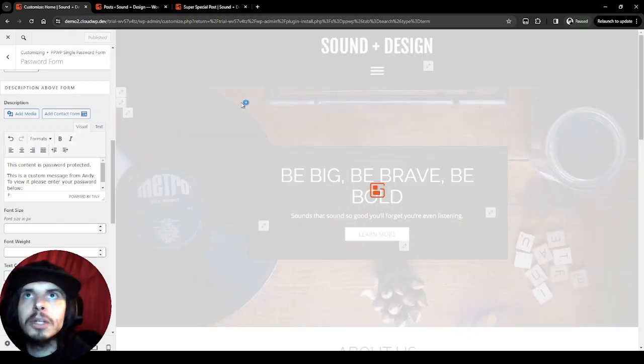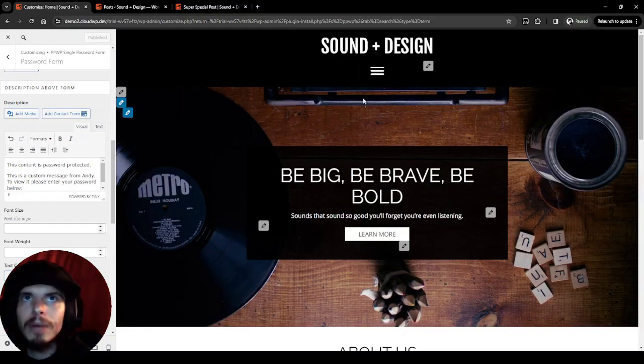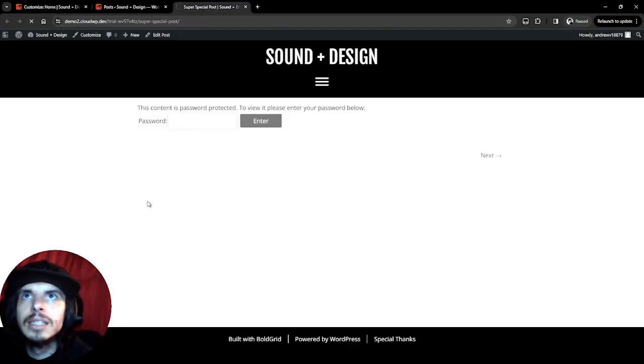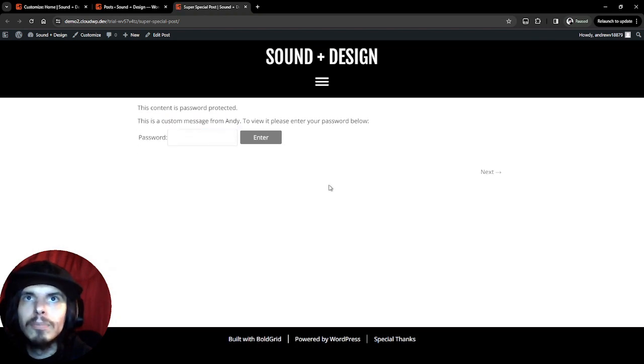Now, on our super special post that we had set to password protected, once I reload it, we should see this message pop up instead. Beautiful. There it is. But this plugin does actually have a lot of extra features and a lot of really cool benefits that I'm not going to cover here today. Some of its other benefits are the ability to bypass this password prompt based on role. So if you're logged in as the admin, you don't have to put in a password. It also has the ability to access the protected content without the need to refresh the page.